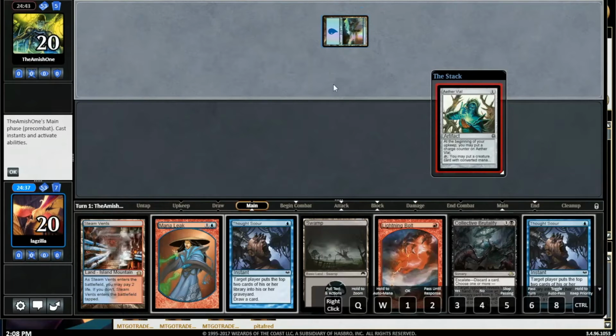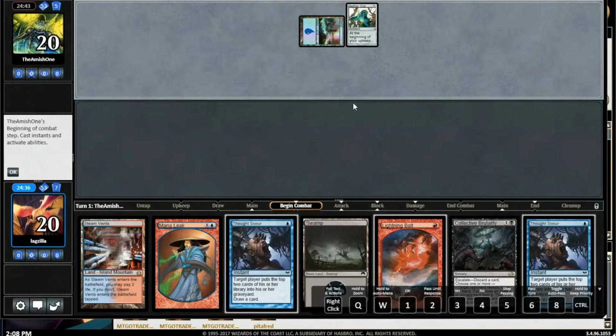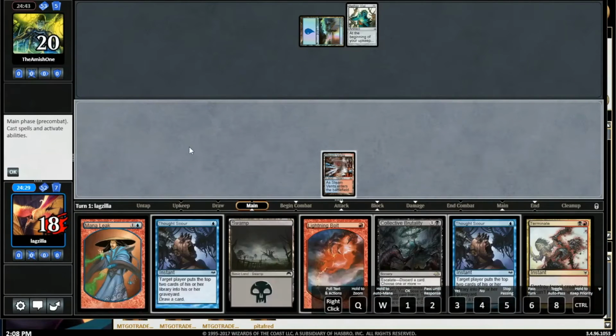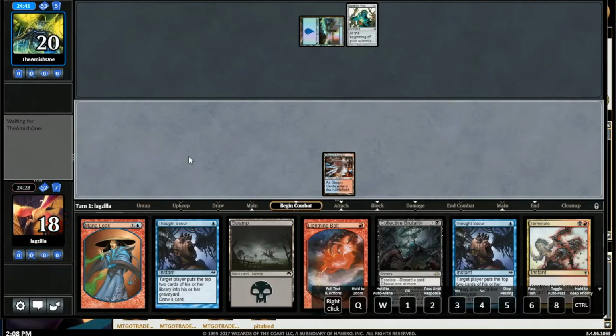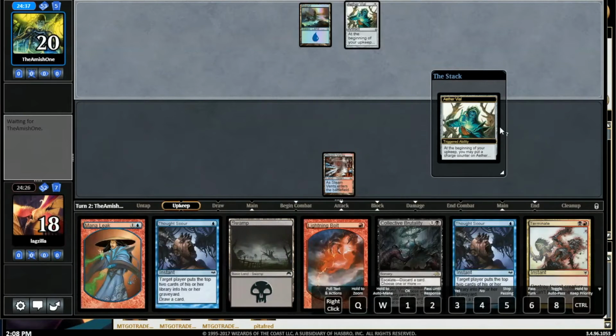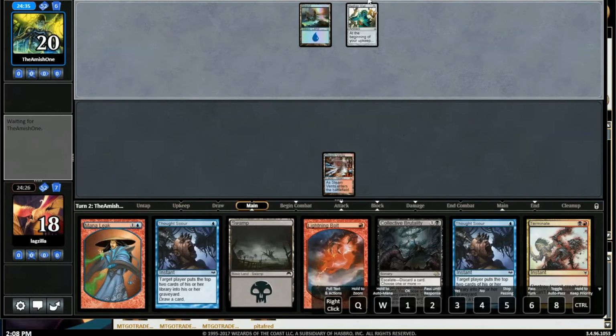Basic Island, Aether Vial. So, off the bat, this very quickly looks like Merfolk. We're going to go ahead and shock the Steam Vents and pass, either going Lightning Bolt or Thought Scour at end of turn here. Now, the Merfolk matchup is not easy. They have a lot of cards that can just go right through us in terms of Island Walk.